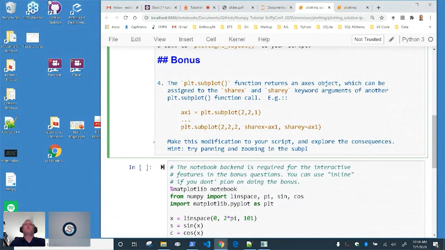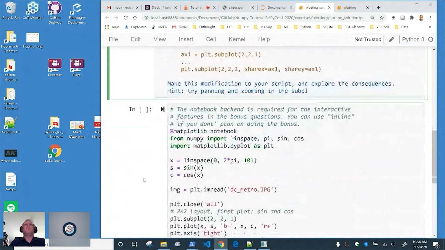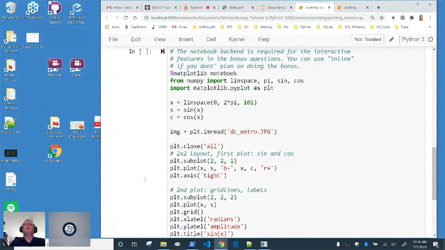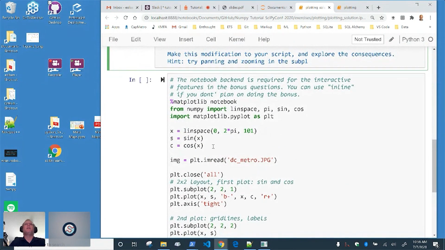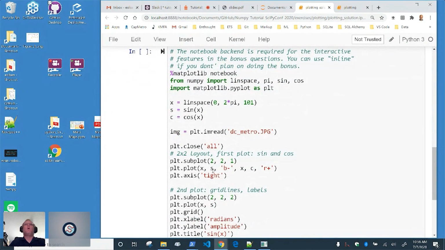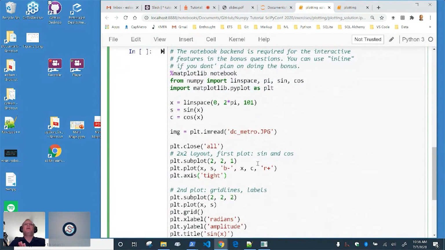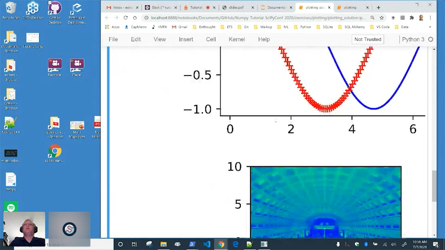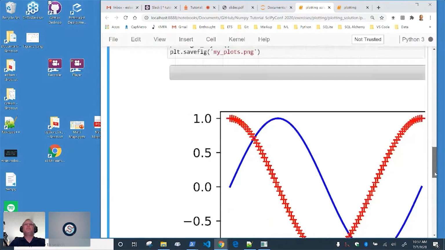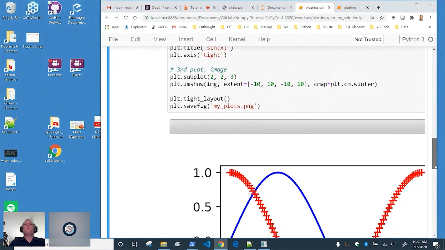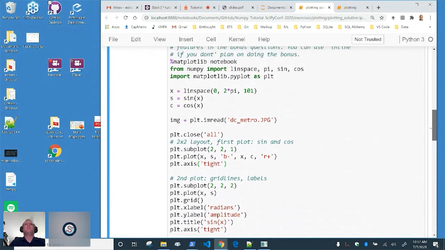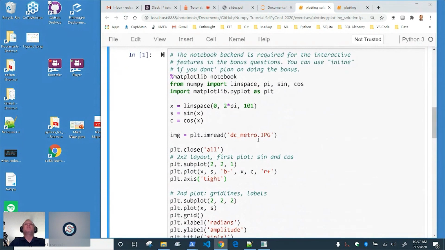There's a solution for the bonus that you can look at, but we're going to move on so that we can quickly get through all of this. I'm just going to comment about some of what happens here. So everything here in the solution is in a single cell. And so if I just go ahead and run this, I'll actually let it calculate, and you're going to see rather big images in the background for that. But let's just talk about some of the pieces.